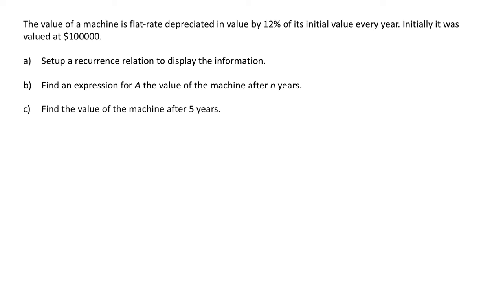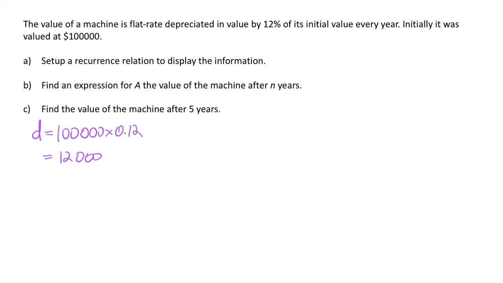So to be able to set up the recurrence relation, I need to find out what my D value is, my common difference, and that is going to be, in this case, 12% of the original value. So I need to go 100,000 times 0.12, which is equal to $12,000. So my depreciation each year is going to be equal to $12,000. With our straight line depreciation questions, sometimes they'll tell you the amount, other times they will give you the percent and you have to calculate it yourself.